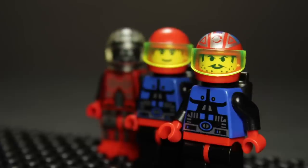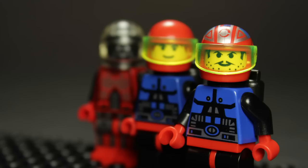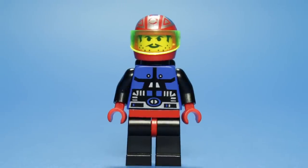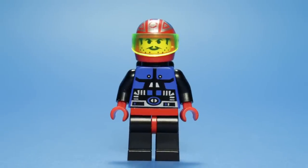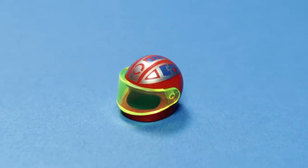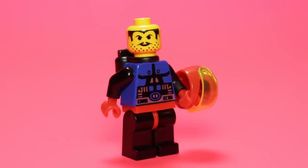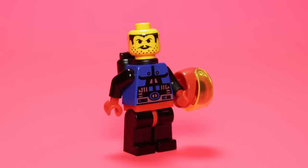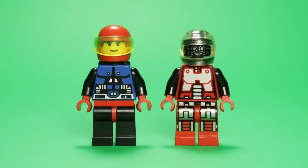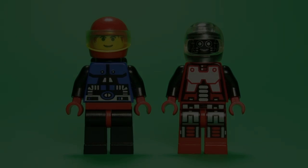Speaking of agents, the Spyrius theme provides us with three variations, though our set today contains only one, the Spyrius Chief. This figure features the theme standard black, blue, and red uniform, albeit with a figure-exclusive printed helmet. Though this piece would see inclusion in a few other sets within 1994, it was always worn by the Spyrius Chief. Not only that, but the Chief's grizzled mug beneath the trans-neon green visor is also exclusive to this character. The other members of the Spyrius faction have their own notable pieces of importance, but we'll talk about those folks at a later date. For now, let's take a look at our main model.